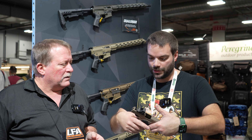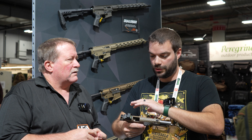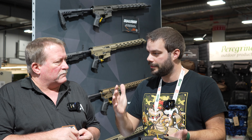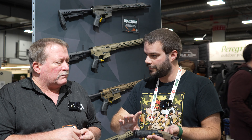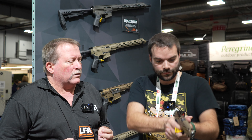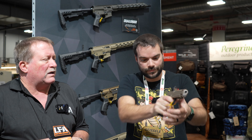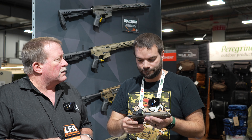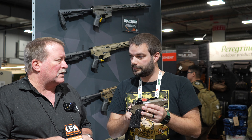This one is FDE, but you guys are known for your Cerakote colorations — different colors — so you're thinking the whole gamut? Pretty much. Possibly different colors on the grips too. And there's always the option for custom colors. We do have a custom Cerakote shop under Calix Customs.